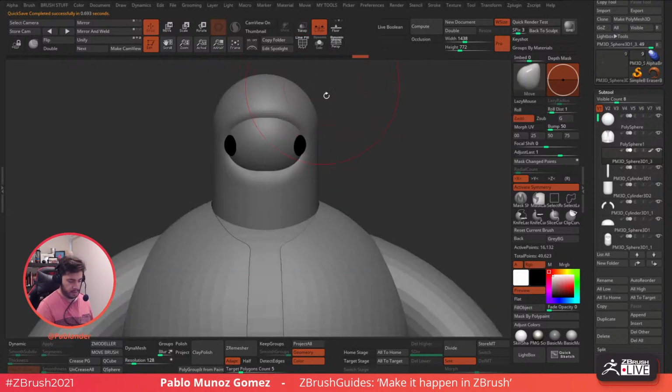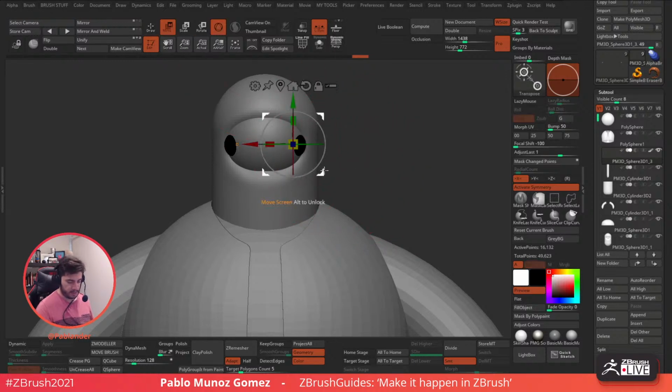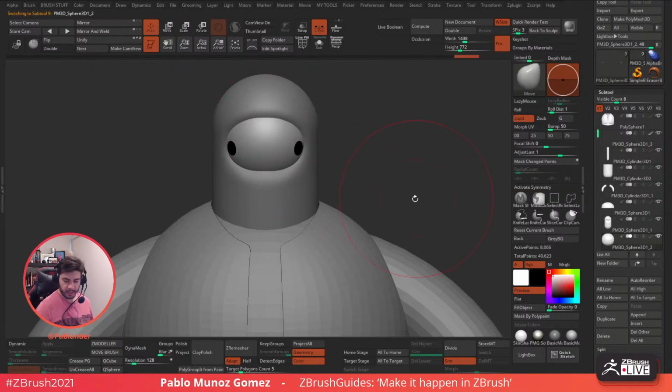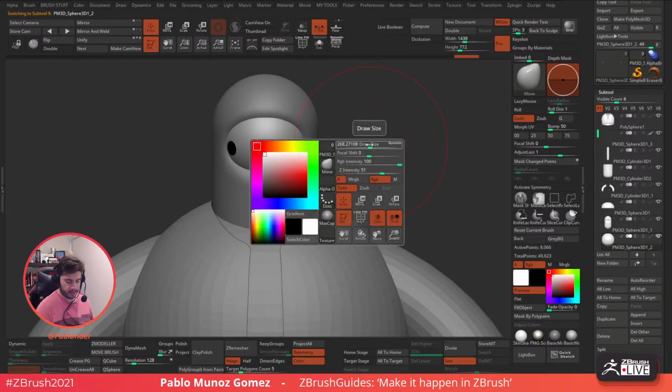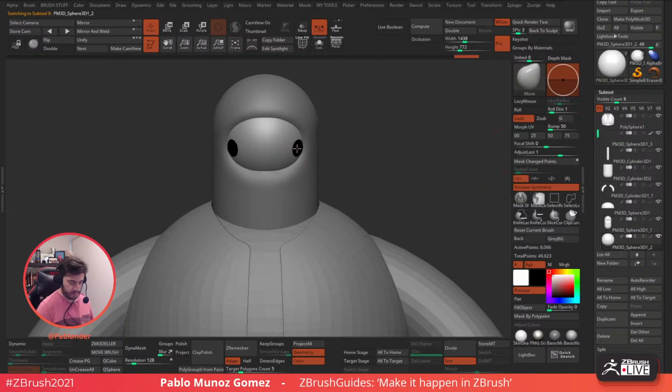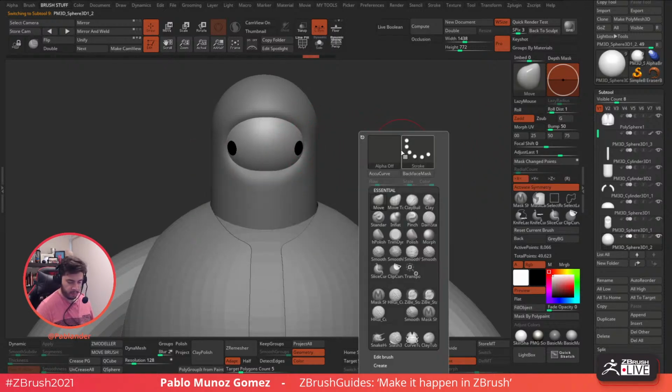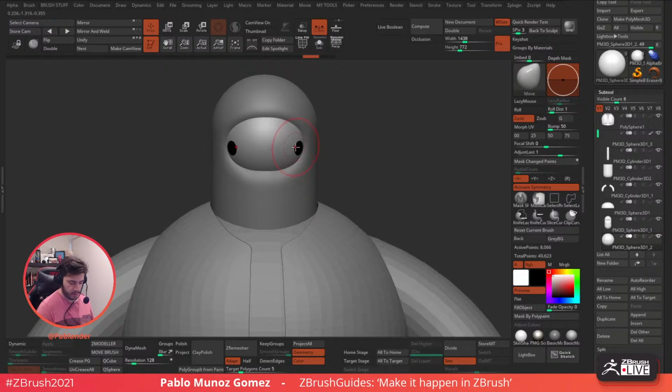All right, I think maybe not. Maybe let's push them closer. All right, and then select the inner sphere, which was meant to be the face, and I'm just gonna push a couple of things here with the move brush. Let's enable AccuCurve, and just by holding the Alt key, we can push things along their normals.